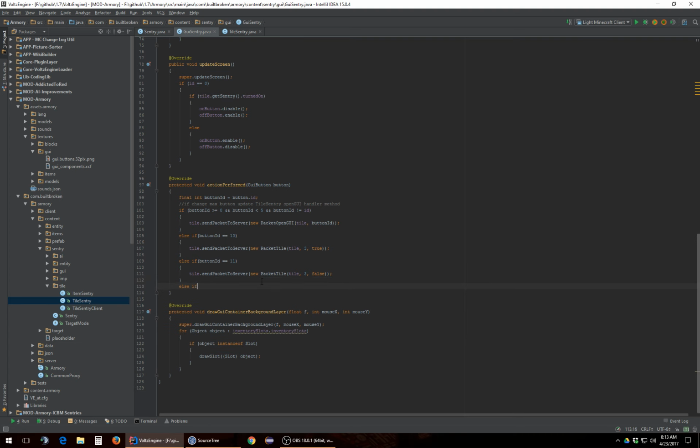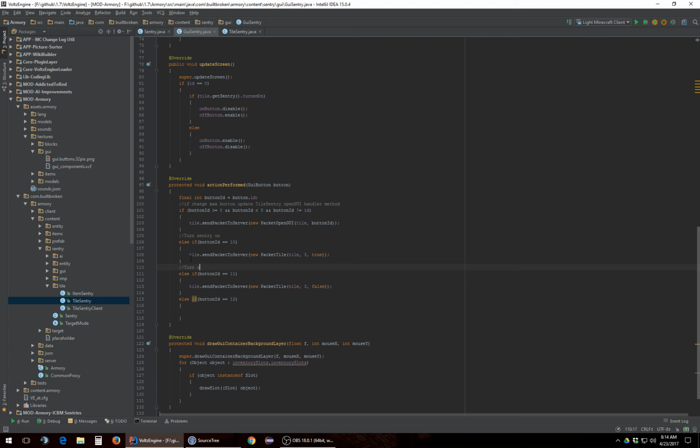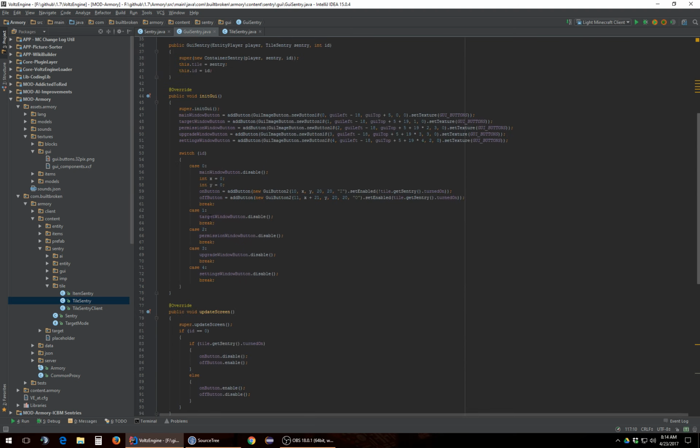Yeah, so go else if, so we'll do this as a different thing. I'm going to mark these real quick. So this would be turn Sentry on, turn Sentry off, save permission ID. That's what this will be. What else we got? So we got a targeting system. This is going to have a whole cluster of its own buttons.